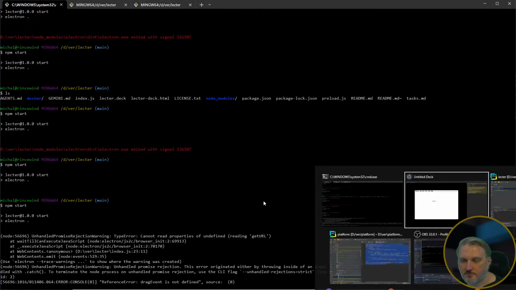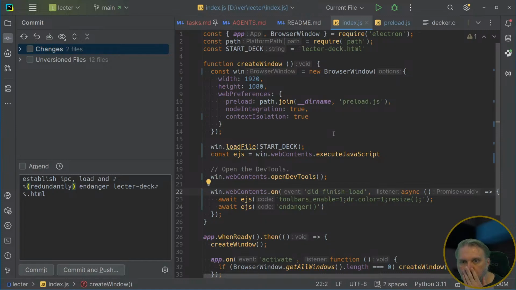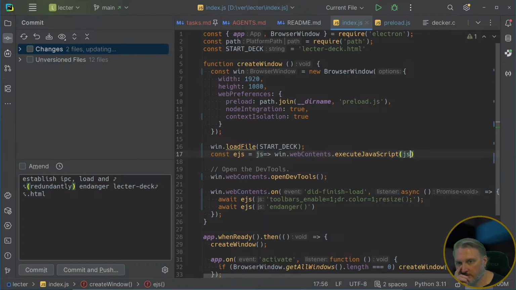I know why. I think I know why. Because this is not right. This is not bound to the right thing. JS. I need to bind. I need it to have these parentheses. The this is not bound to the right thing.